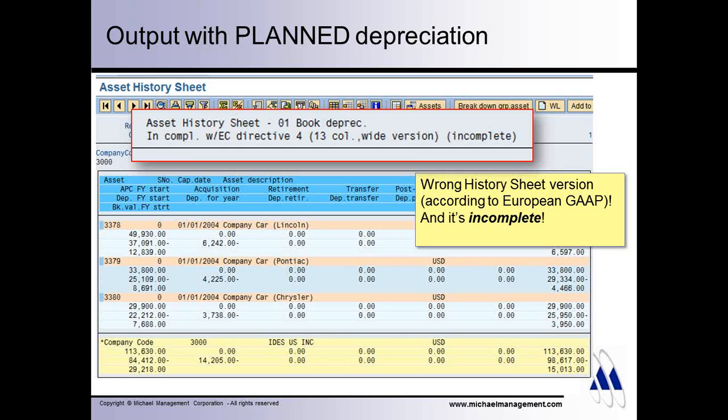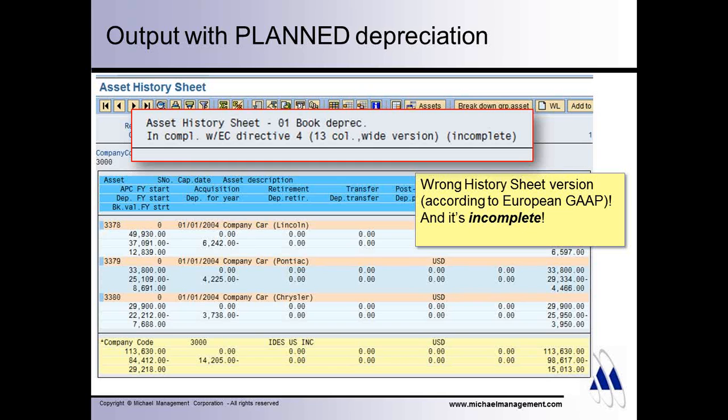So we all know that auditors are getting smarter these days, and they understand this. So any auditor that understands assets and looks for this report will look at the header first to see what accounting principle are we using here, and is this even a complete report. And if it says incomplete, if I were an auditor, I would reject this report. I would say I can't use this report because it specifically says it's incomplete.